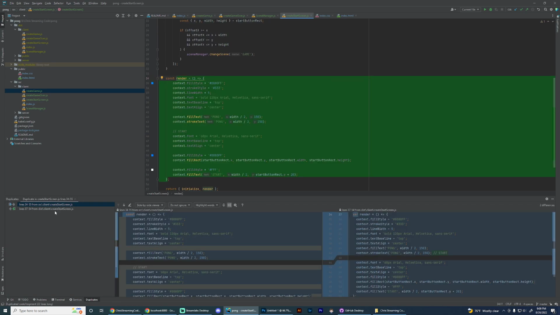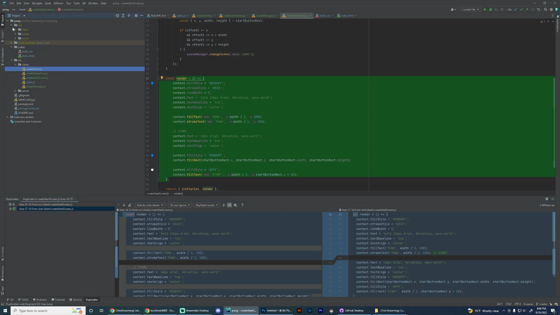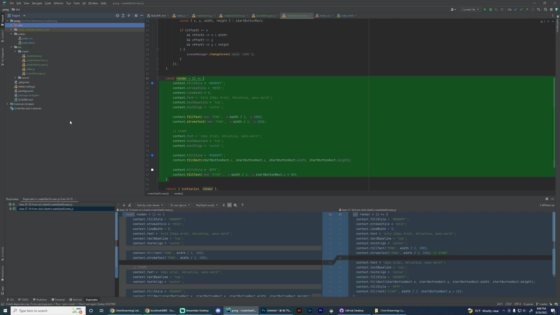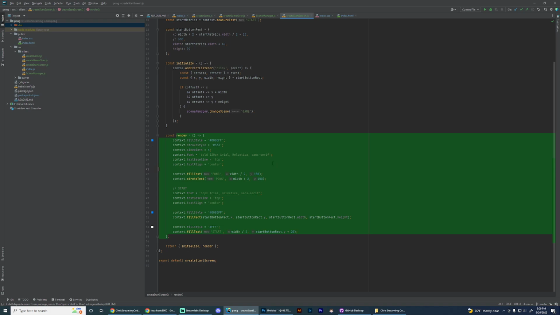Let's see, where does it say? Oh, this is excluded. My IDE is getting confused between the two and telling me I have a duplicate. Okay, there we go. So now let's do one final little bit of cleanup. I always like to write what's called self-documenting code whenever possible. That just means that the variable names, function names and class names all basically describe themselves well enough that I don't need comments to further explain.